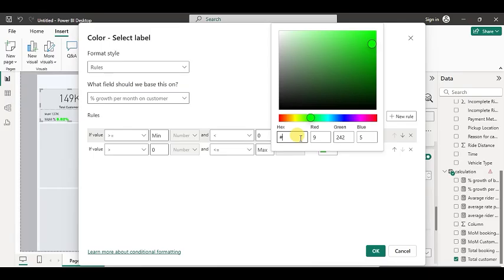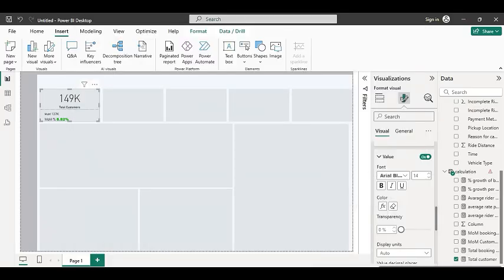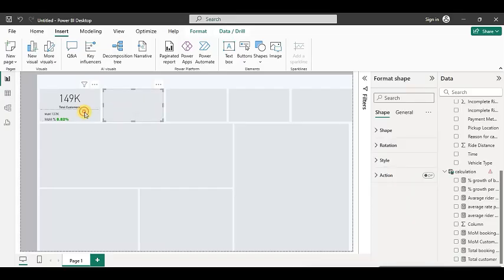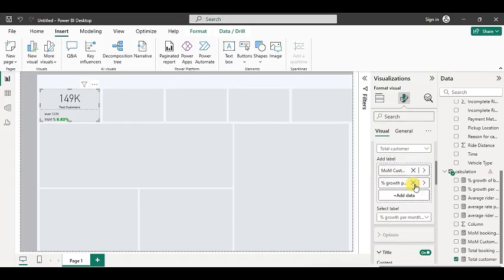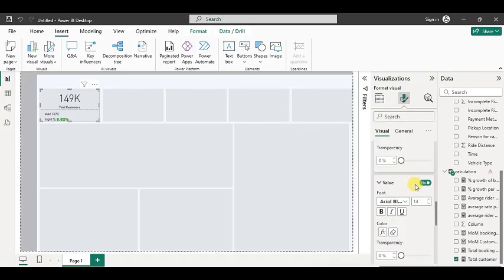So let me change to be a dark green to make sure it is looking good and well readable. So I'll choose the color to be a dark green. As you see now, the dark green is very good. It is looking good.